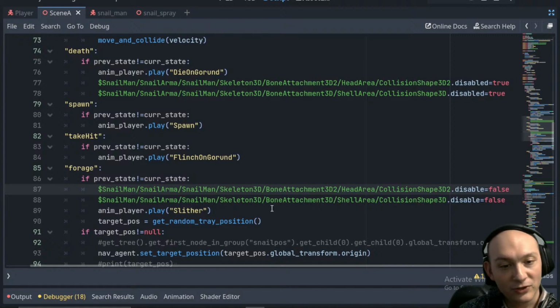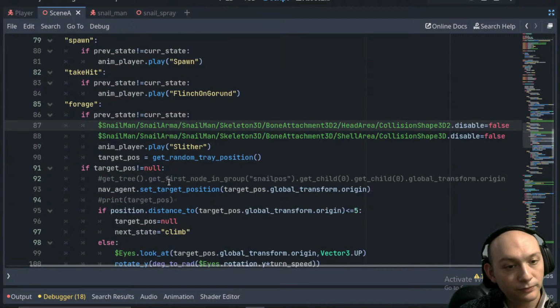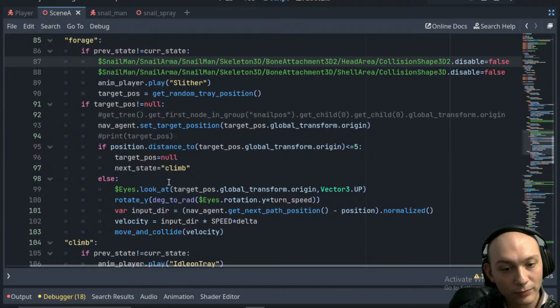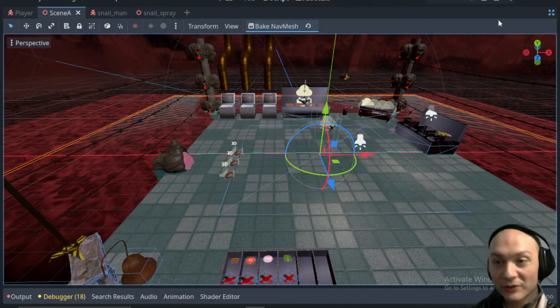Alright, so let's see if that does it. That should allow us to be hit again. I don't know. I swear it was working yesterday.